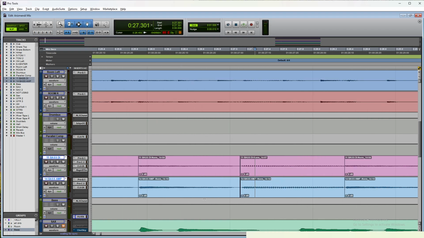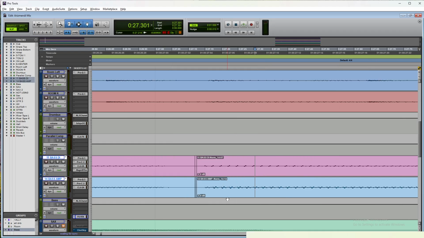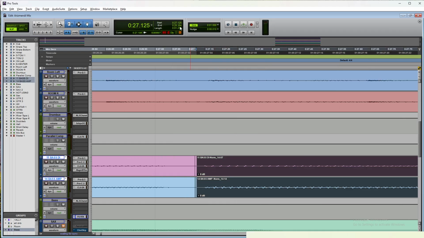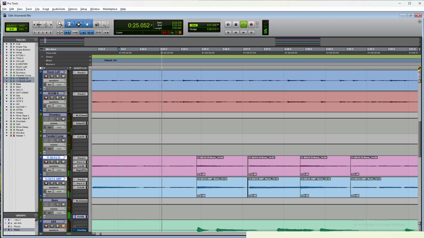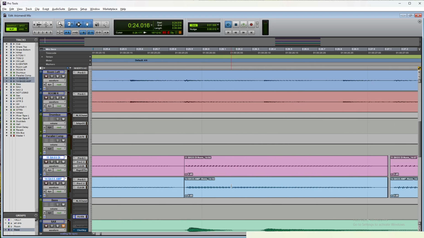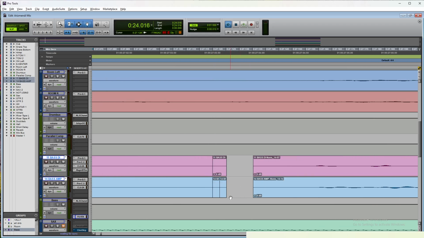Let's go ahead and. I feel like I want to nudge that back a hair. See what happens. Yeah, I like that better. I like that significantly better. And then we can go ahead and button this up.